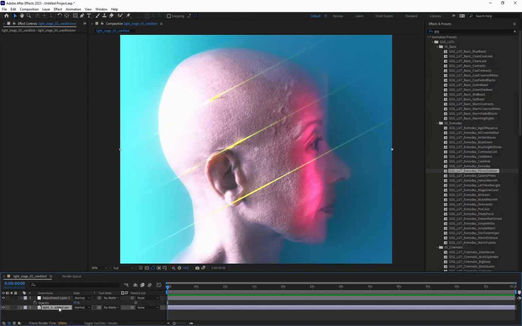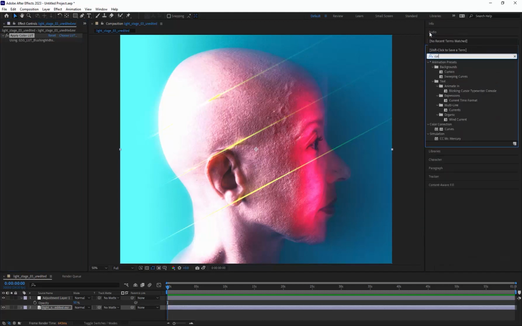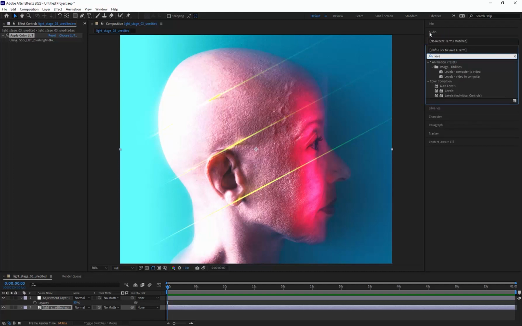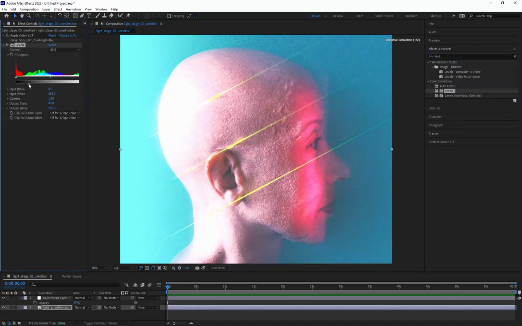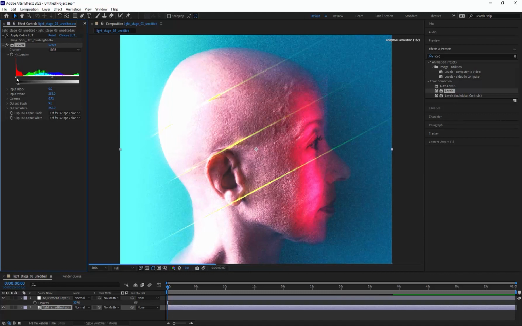I could always go back in, and now I'm just on the actual render layer and see if there's any other kind of effect. This brings out that warmth a heck of a lot more. I could add some basic curves or levels or something like that. Let's do that. Let's get some levels first and add the levels in here. And let's mess around with this and pull some of the inputs back and forth.